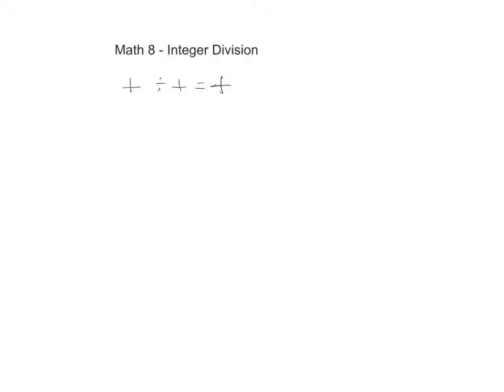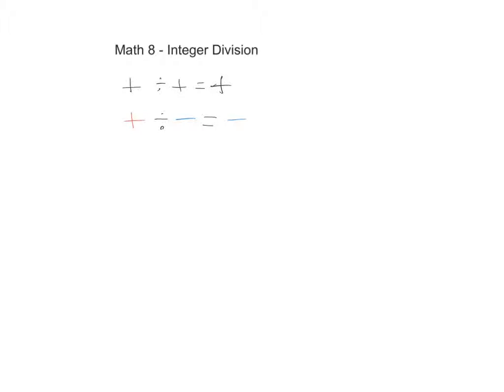Now let's try another situation. Okay, I'm going to use the color coding like they use in the book. So red is positive, blue is negative. So you have a positive divided by, in this case, a negative number. Positive divided by negative. If the signs are opposite, one's positive, one's negative, what ends up happening is you end up getting a negative number.